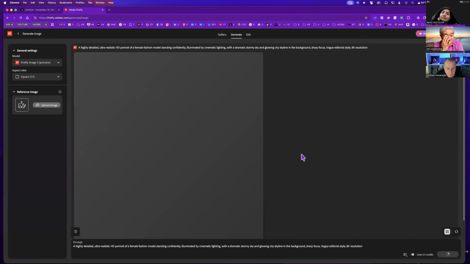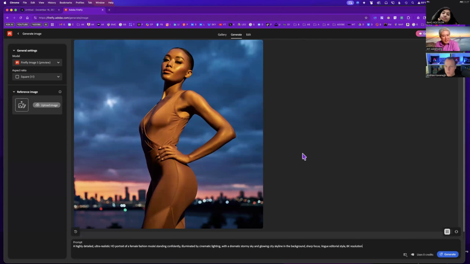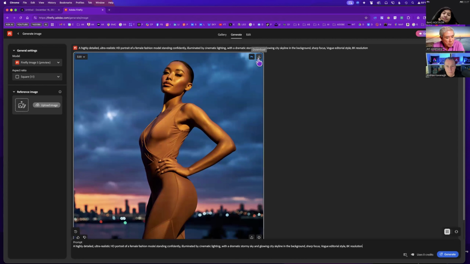Yes. So I see you're using the Firefly Image 5. Oh, that's good. Look at that. Yeah. That looks amazing. Firefly Image 5 preview, it says on yours. When I was testing this out a few days ago, maybe about 5 days ago, I didn't see the Image 5. It was only the Image 4 that was available. Could this be because you're part of Adobe's preview program that you're seeing that?